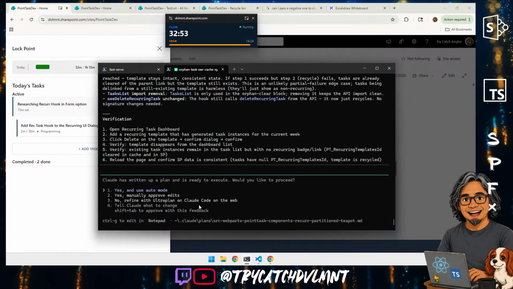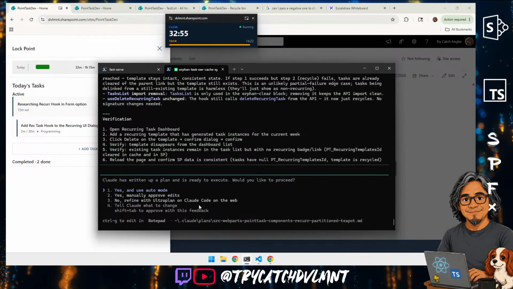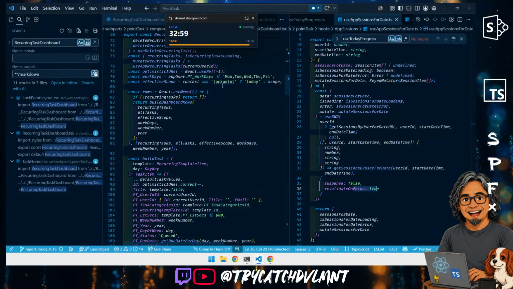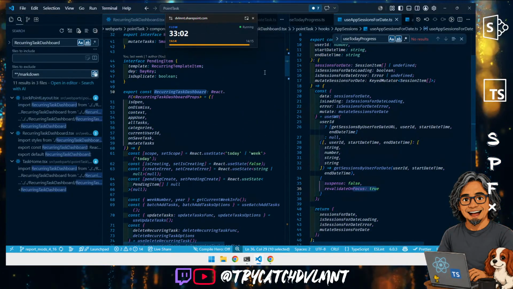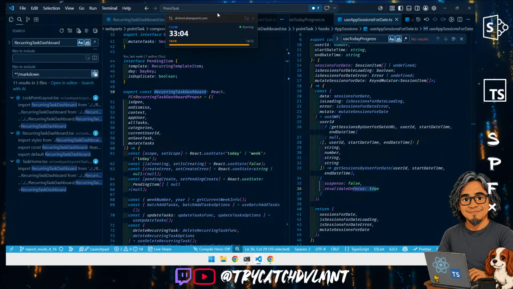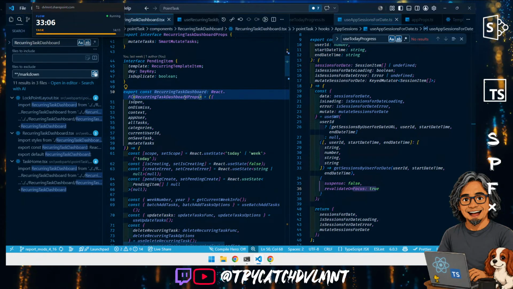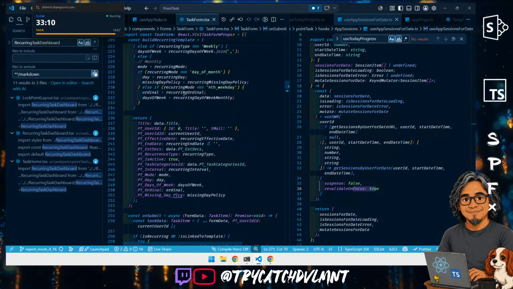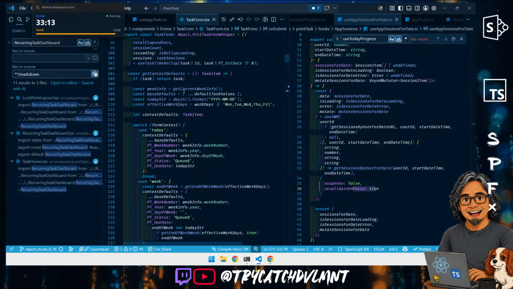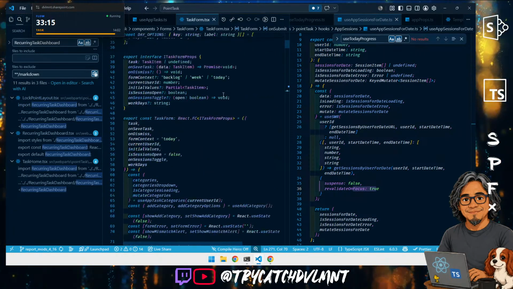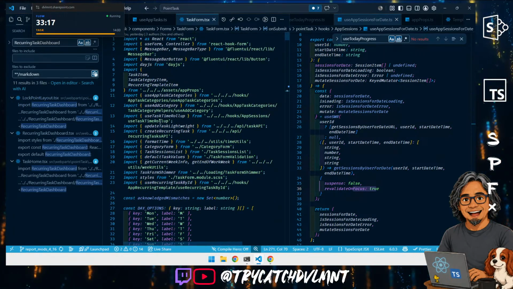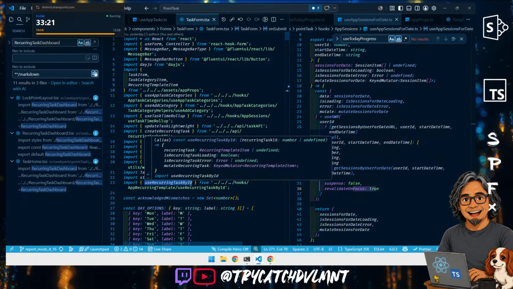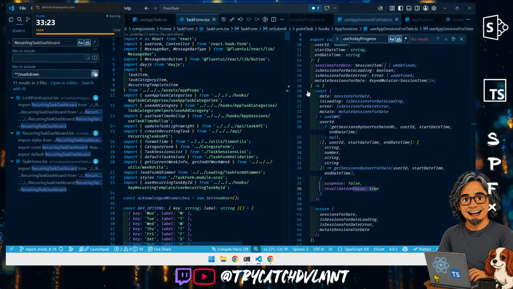Yeah, that's going to be a lot better. So what it's essentially saying is, and I agree, if we go to the task form, let me show you. If we go to the task form here, right now, it's utilizing the hook called, actually it's not there anymore, but here's how I can illustrate it.